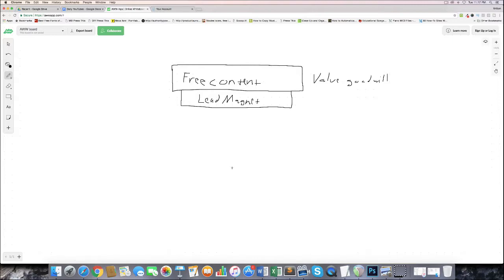All right, so once you have captured someone as a lead, you have the next layer of your sales funnel, and this is what we call the core product or offer. Now, the core product or offer is where you actually make your money. So this is the primary thing that you are selling to your leads. So 75% of the sales you do in your business, 75% of the revenue you do in your business should all be focused around this core offer.